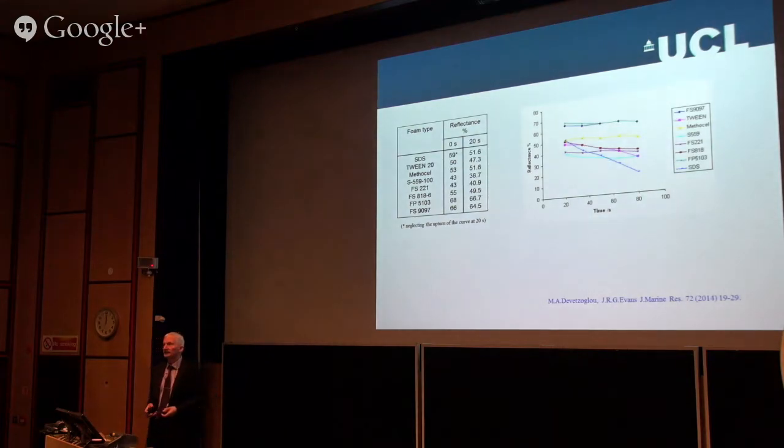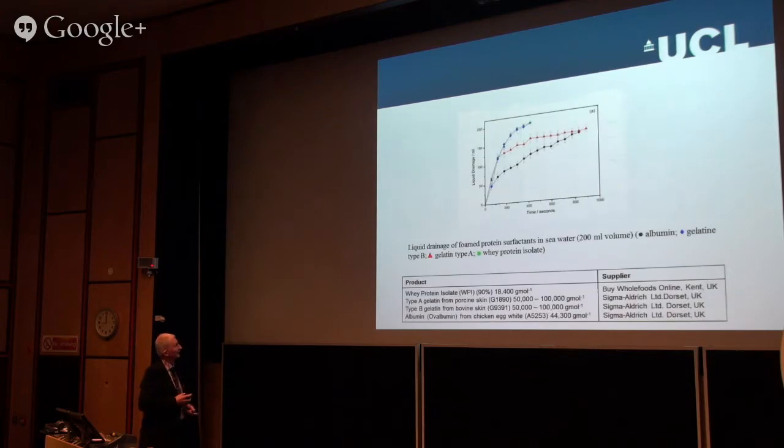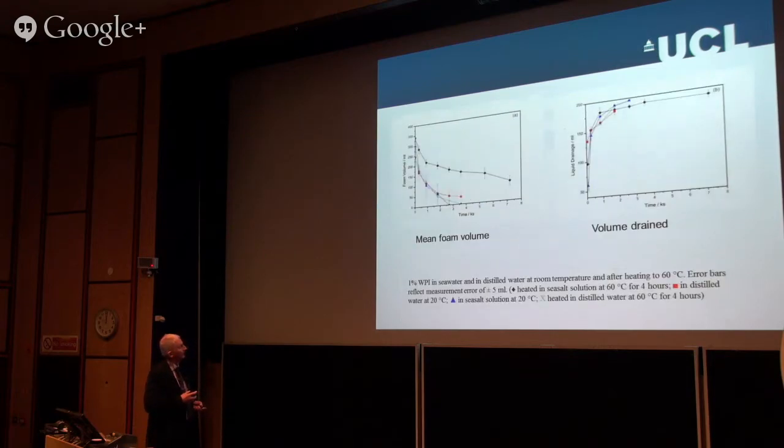If you just bundle some surfactant into water, you get quite a range of reflectances, but the foam decays too quickly. Likewise with proteins, a range of proteins they use in firefighting, but they too decay too quickly. So there are several ways of establishing the longevity of a foam. You can either measure the collapse volume associated with coalescence and bubble burst, or you can measure the drainage, which is the water that builds up at the bottom of the foam. They're different. So you can have a foam, for example, that doesn't collapse a great deal, but there's a lot of drainage, right? They're separate things.